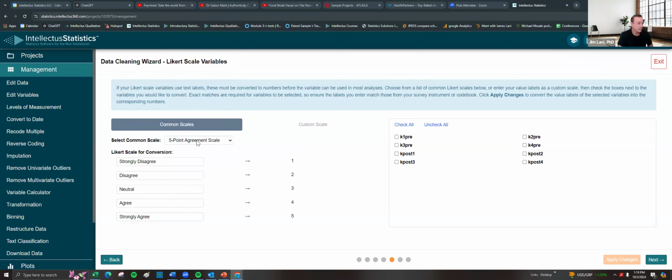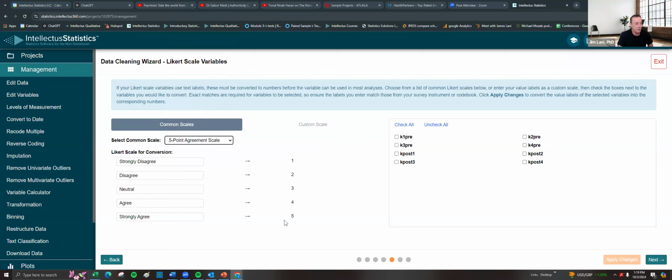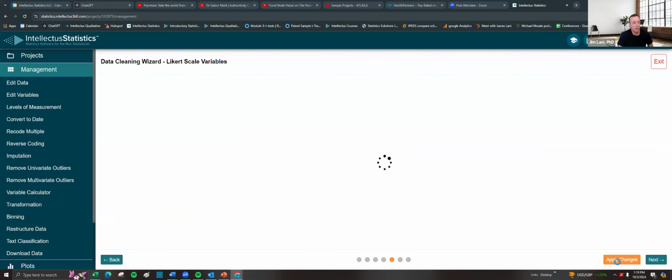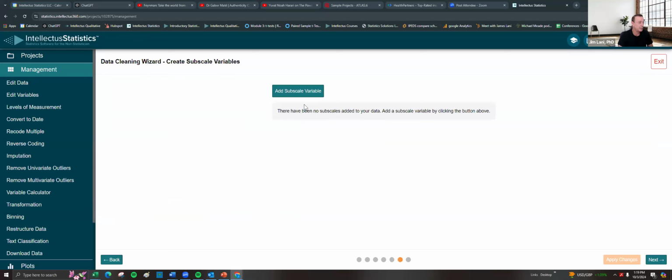So I've selected one of these types of scales, I agree that that's happening there, and I want to change all of these labels into numbers. So check all, apply changes. Great, and that takes care of changing things from labels to numbers. And then go to next.